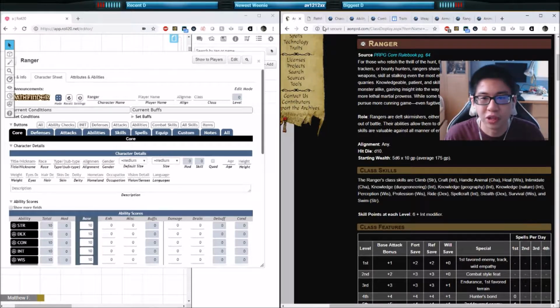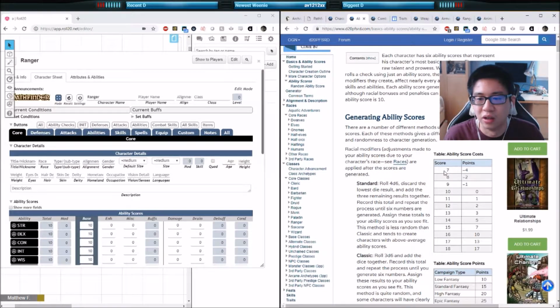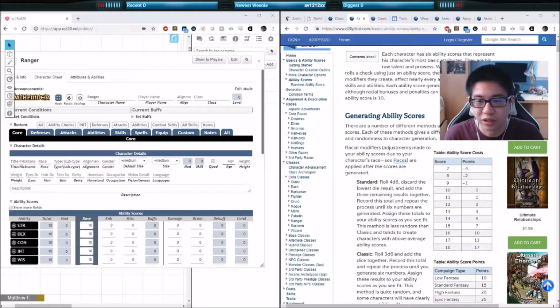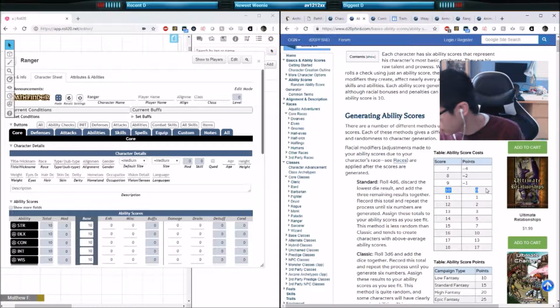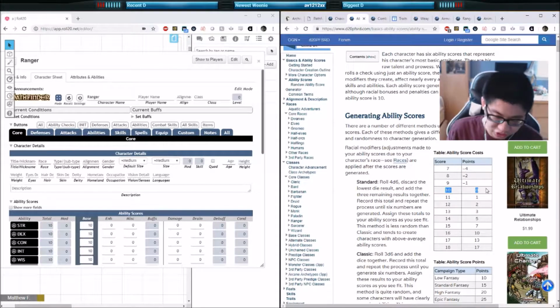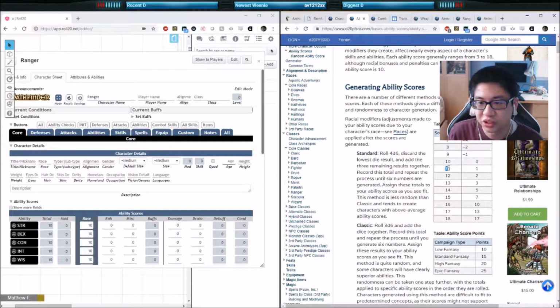So to understand what point buy is, we need to go to this table over here, and I'm not sure if you can see it. Yes, you can. We need to go to this table, and it'll show you. So every score, you start with 10, which is a modifier of 0, and you can increase that score by spending points. So from 8 to 13, it's 1-to-1, right? If you want an 11, you need to spend 1 point, 12, 2 points, 13, 3 points.